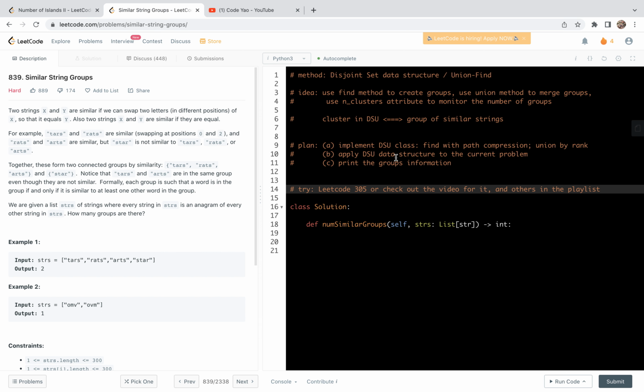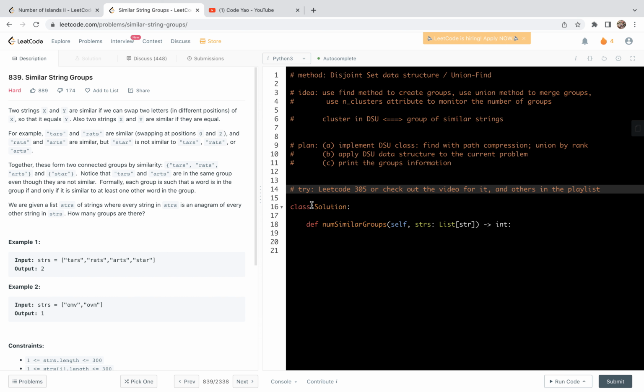Then we're going to apply the data structure directly to the current problem, which I personally think is very natural. And finally, we're going to print the group information so that we have a better feeling about this data structure and about the solution. Let's first look at the implementation for the data structure.